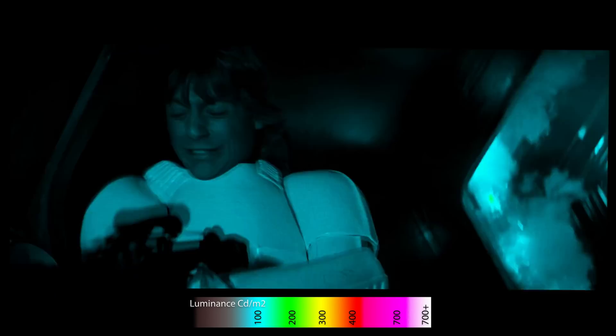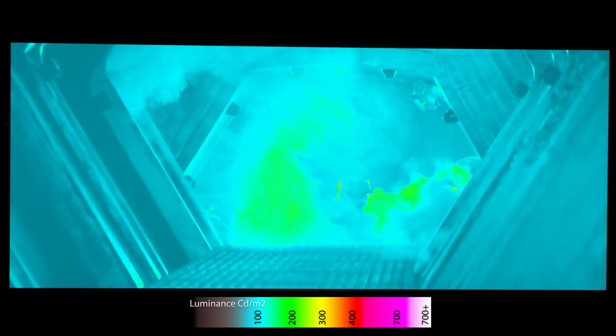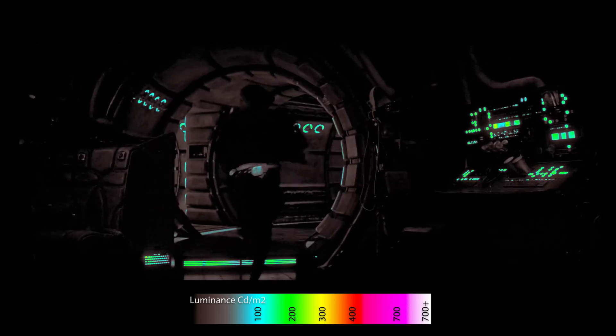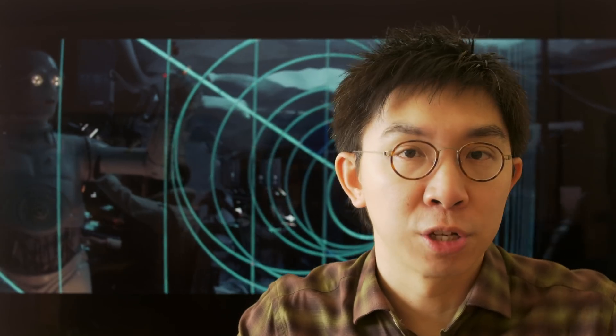There's an increase in brightness compared with SDR, but there's likely no increase in dynamic range that we can see. Our theory is that a global adjustment or conversion has been used to adjust a theatrical grade, bumping up overall brightness and tweaking the contrast to be comfortable for viewing in a home environment, which serves to avoid the common complaint of dim and washed-out HDR content. Even though the picture appears brighter, it lacks any real increase in dynamic range. It is still an improvement over 1080p Blu-ray because you get 4K resolution, 10-bit video data, and DCI-P3 wide colour gamut — but in our opinion, it's misleading to call this HDR just because it carries an HDR or Dolby Vision label, when the reality is that it's simply 10-bit video wrapped within an HDR10 or Dolby Vision container.